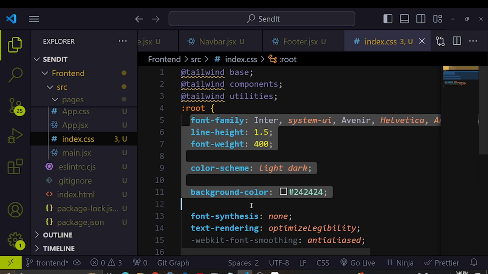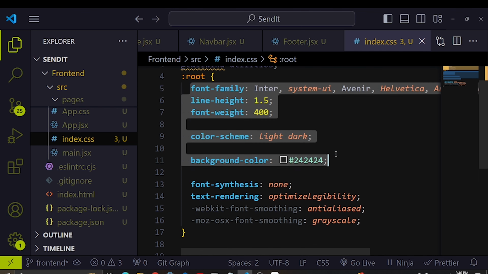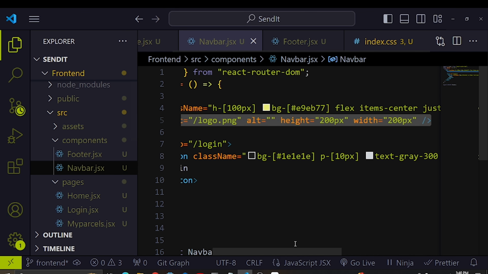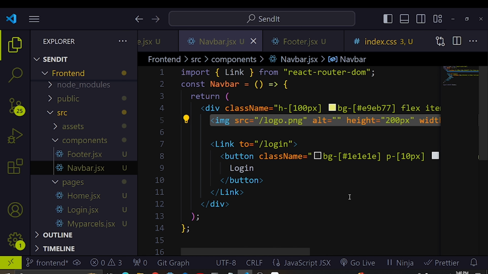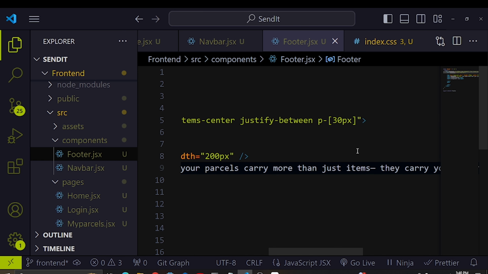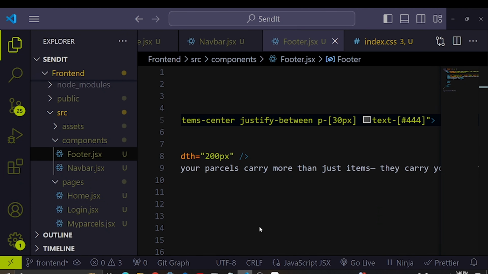So I'm going to also remove this. Let me try and see if we have somewhere that we made a mistake. But actually, what we can do is also make sure that, let's come here to the footer, and up here we can make sure that we have added the text to have a certain color. For example, we can have a color of 44 like that. Let me see if this will change now. Yeah, so we are going to leave it for now.